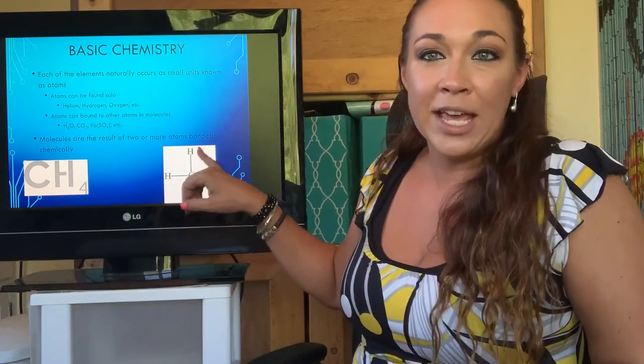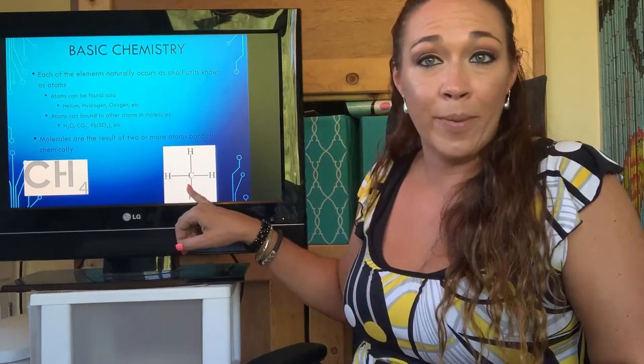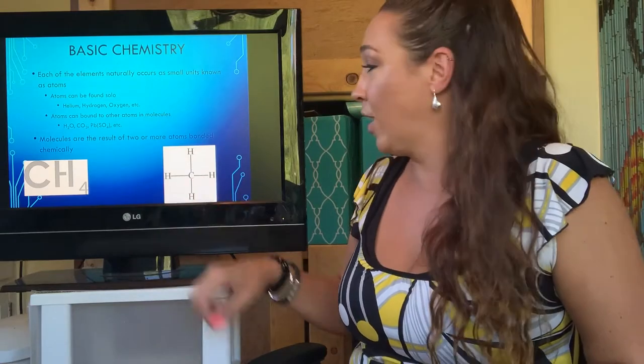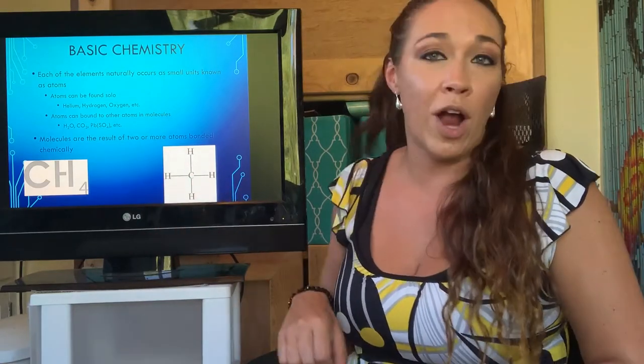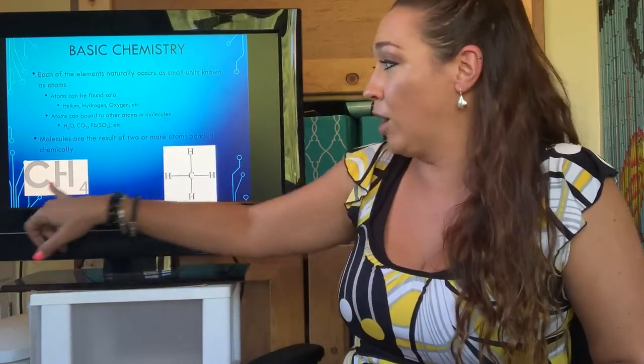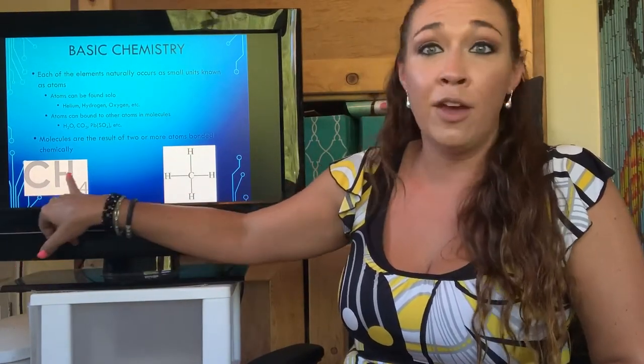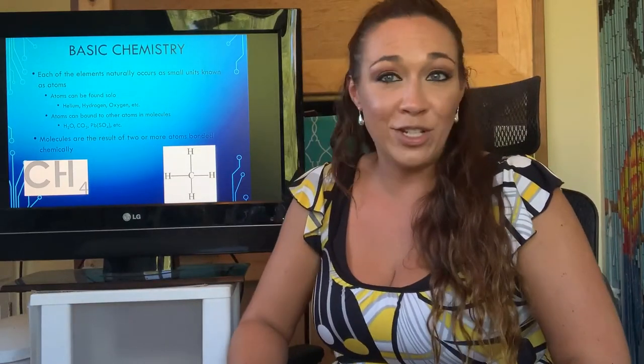We are going to get into them a little bit, but that's what's represented right here, these lines that are going from, say, carbon to hydrogen. That's a bond right there, right there and right there. So you have carbon bonded with four hydrogens. Carbon bonded with four hydrogens is represented as CH4, meaning one C and four H's. This guy is known as methane, right? Do you know what methane is?